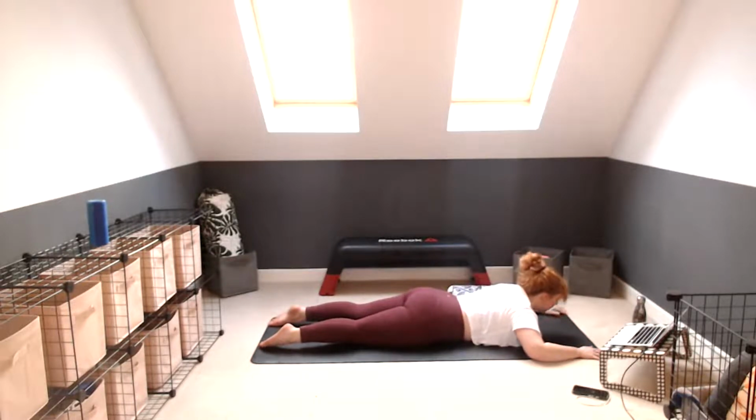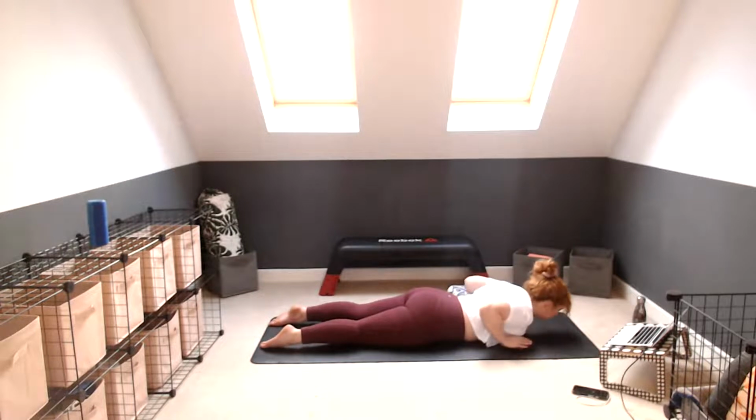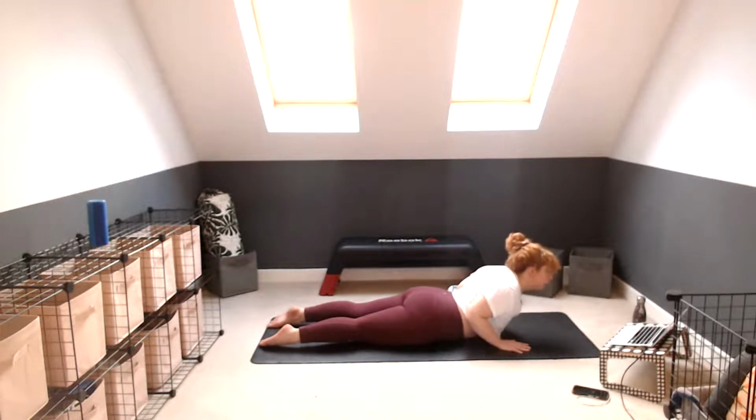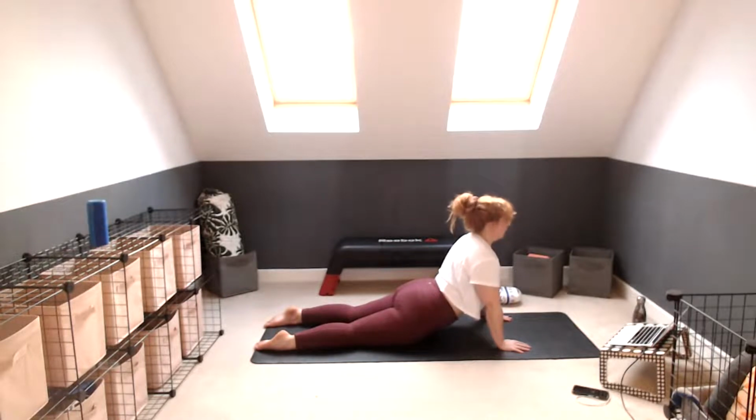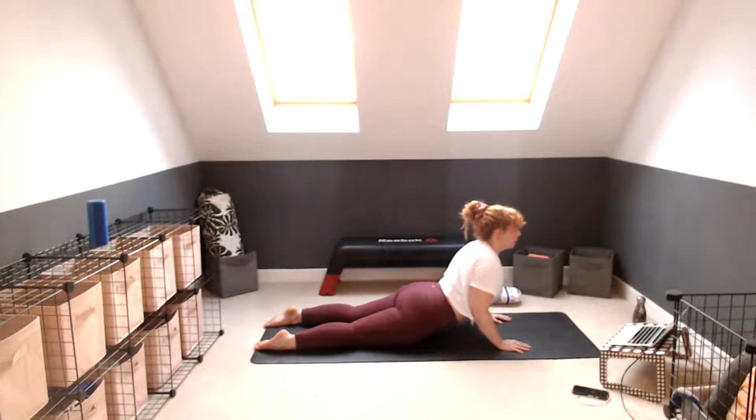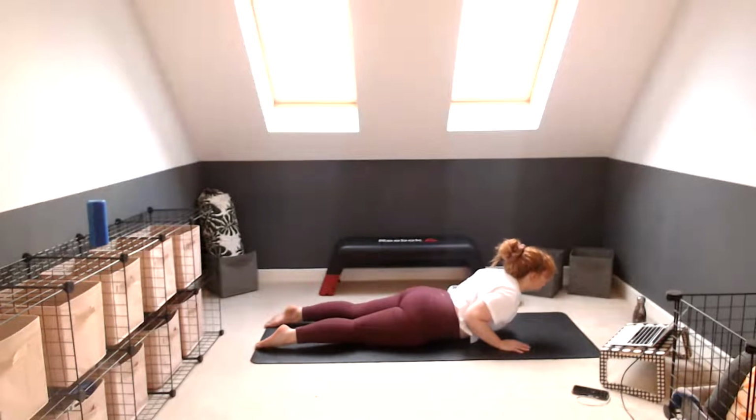If you've got a little bit more wiggle room for me, those hands are coming by the chest, elbows tucked in. The main thing to think about is those elbows staying in the whole time for me. So I look out in front, inhale, lift up, keep those elbows tucked in. Just coming up to a spot that suits you. And then exhale back down. Keep those elbows tucked in.